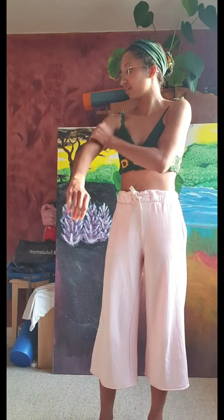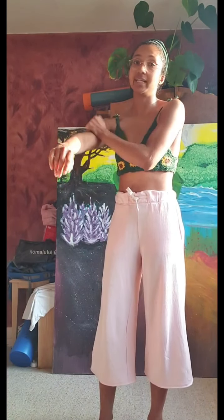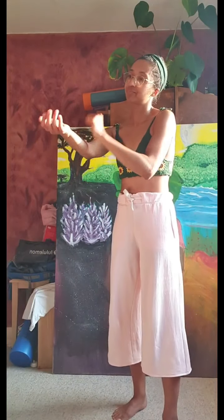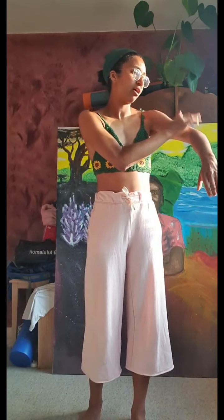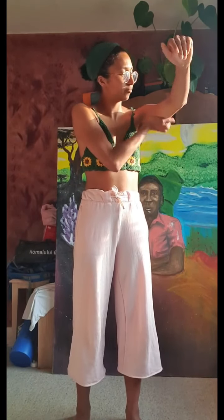Coming up to the chest, then taking one hand to the opposite shoulder, tapping along the arm. Remember you are in control and you can't really get this wrong. We're tapping and getting the prana, the chi, the energy flowing. Remember to do the armpit — there are loads of lymph nodes here, so it helps with lymph drainage. Coming down the side of the body and over to the other side, getting the shoulder, down the arm, back of the arm, armpit, and side body.